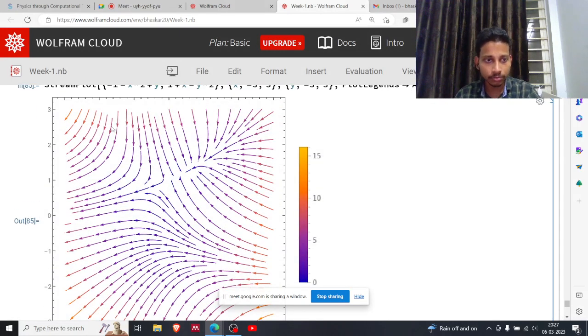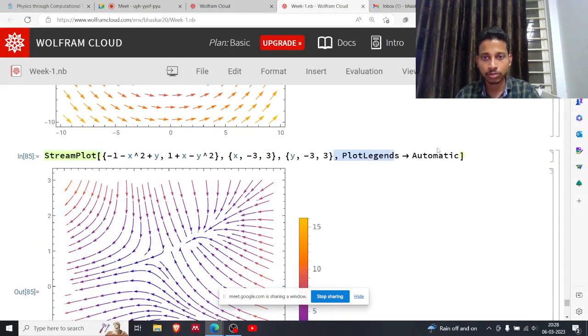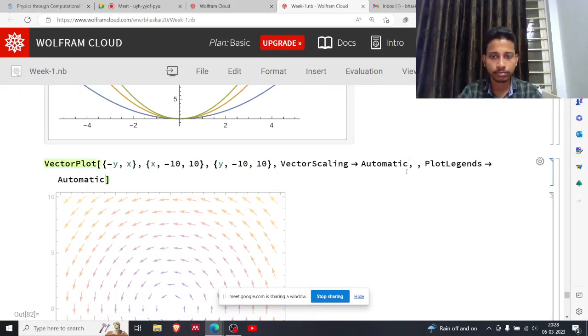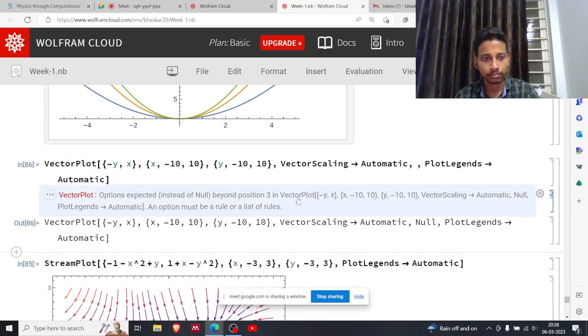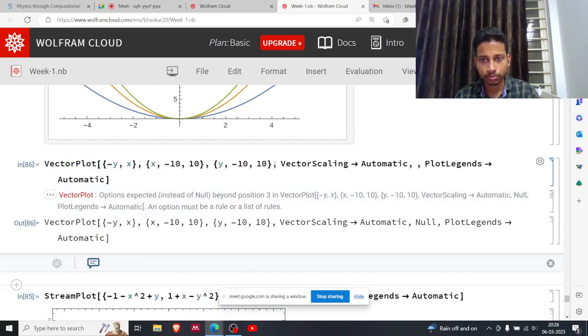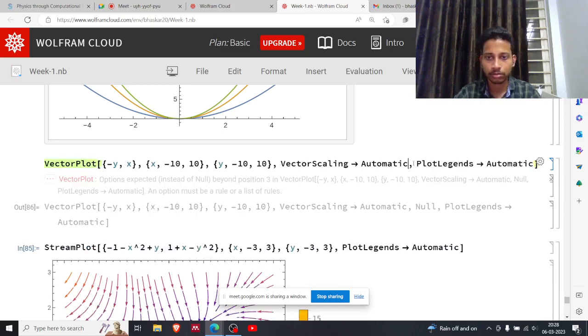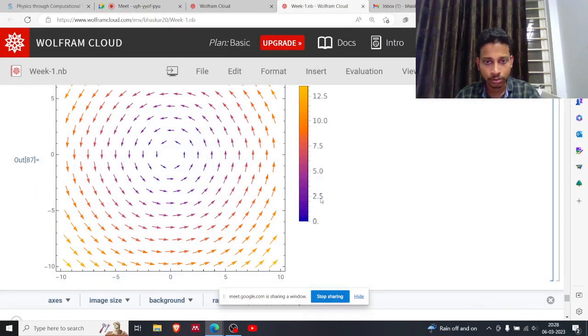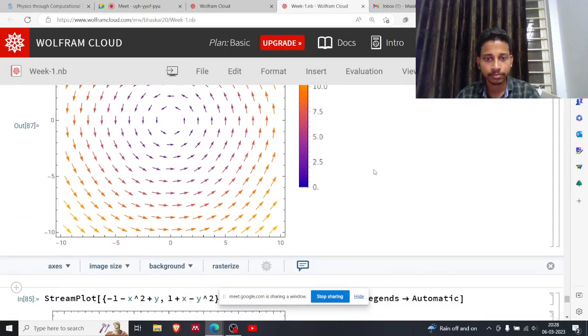and then the value close to the border of this box is around 50. So you can also use this particular thing here. Yeah, so it is showing the value 0 to 12.5.